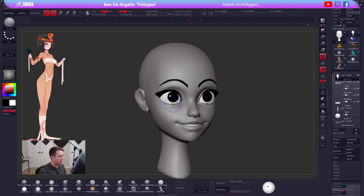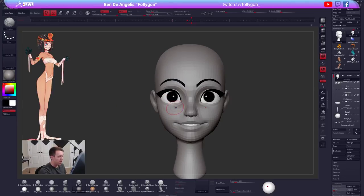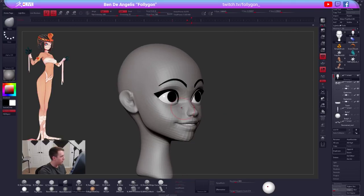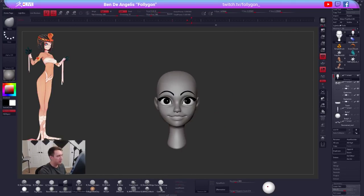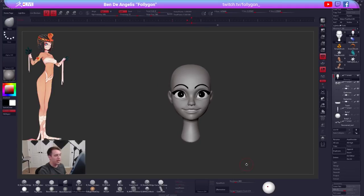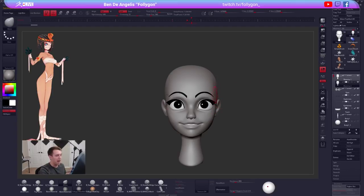But like I said, this is a base mesh that I created for another character, and I'm reusing it here. Some of the differences in the face are pretty drastic, but let's go ahead and just start by creating hair, and I think that'll be a good place for us to start so you guys can see my process for that. So let's duplicate our head and start painting a mask.